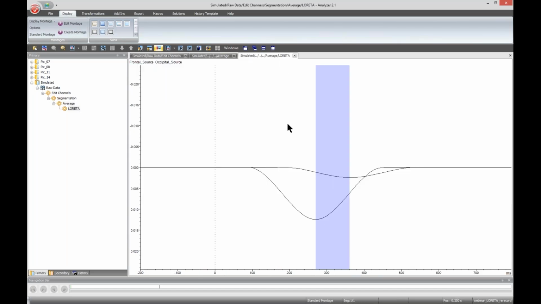So this is due to the theoretical fact that radial sources are predominantly recorded using EEG. Which means at the source level, high emphasis is given to the radial source. So as you can see, the occipital source has high source strength compared to the frontal source. Okay, so with the help of this simulated data, we have seen the benefits of source analysis, how helpful it was in determining the underlying sources, how powerful it was in disentangling the sources, and how reliable it is in preserving the shape of the sources. And now let's apply LORETA on real data and see its effect.